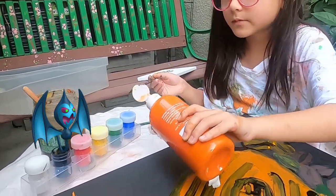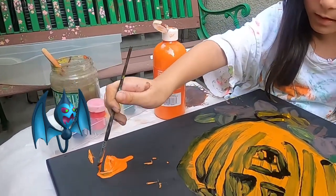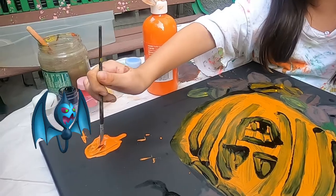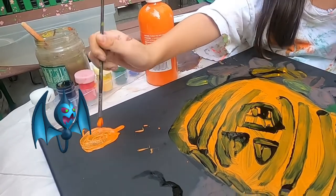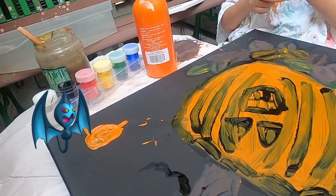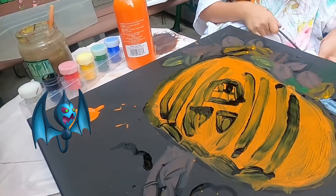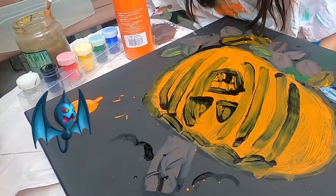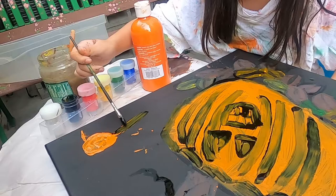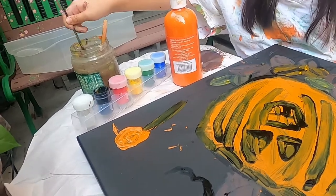So I need to put it right about here. I needed to make it into a circle, because the glob that I made wasn't such a circle. There. Now, I clean it, and it's my paint shirt, so I just put it away, and then make the little floating ball into a balloon. It's a thick line, but it's okay. There we go.